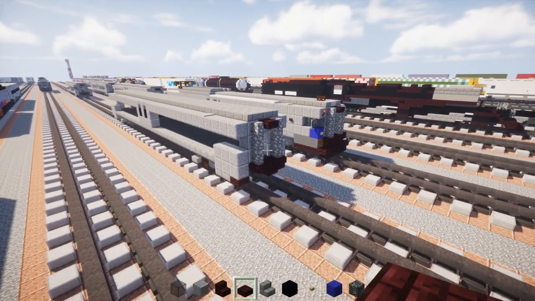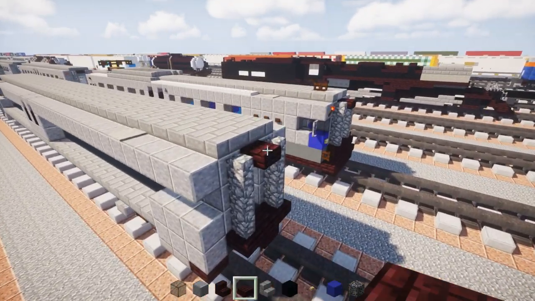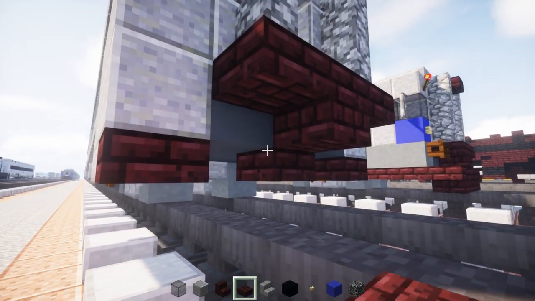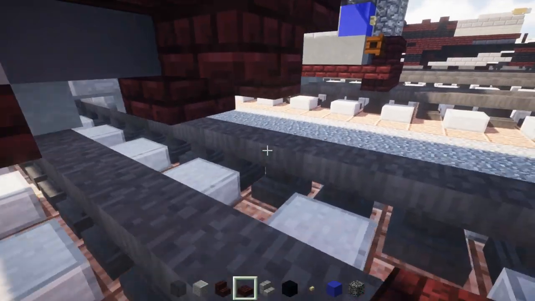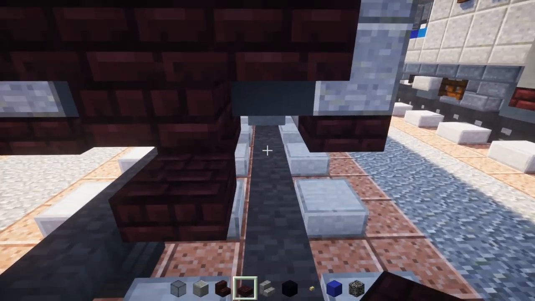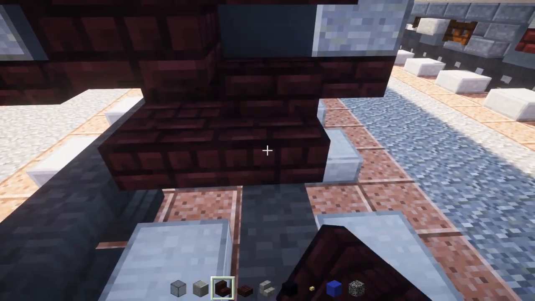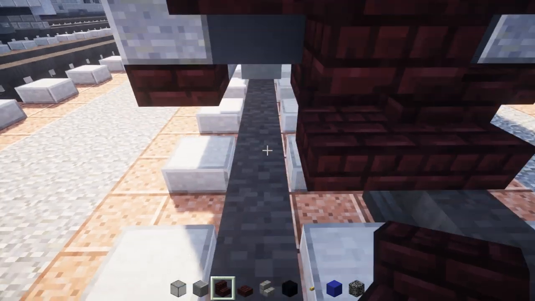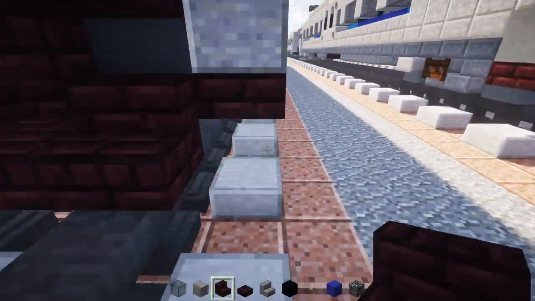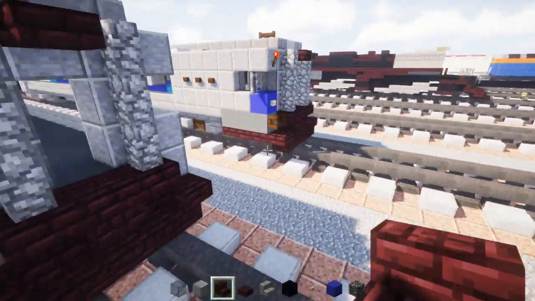All right, so to make the cab car from the base model, we're going to take out another brick slab, go underneath, and add a slab right there in the middle. And in the front, we're going to add another slab, but it's going to be lowered like that on the bottom. Next to it, we're going to have two more brick stairs like this. Another one next to it that's upside down. And that is going to be our front pilot.